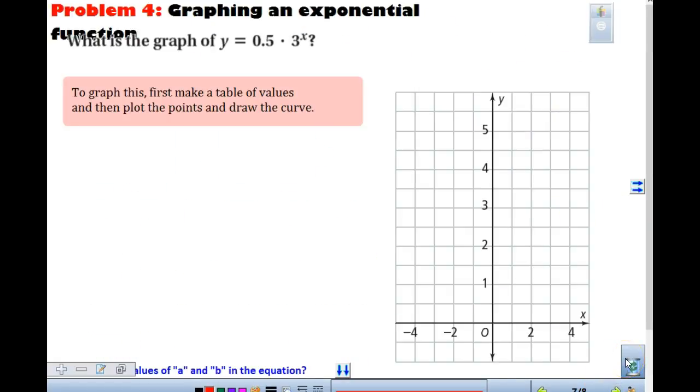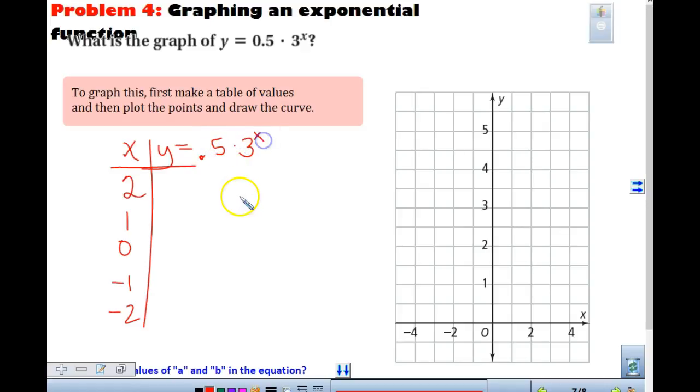I think there's 8 in your homework where you're asked to graph. So how do you graph it? I need a table of values. So you're going to start off by giving me an X and Y table. In the X and Y table, you can start with the negatives. My hint would be I would always start with 2, 1, 0, -1, and -2. You need to have 5 values every time you make your graph. And you can do this right on the graph paper, right by your equation. So you can make this table like this and put X, Y with the problem number, and then right behind the Y put the equation, 0.5 times, in this case, 3 to the X.